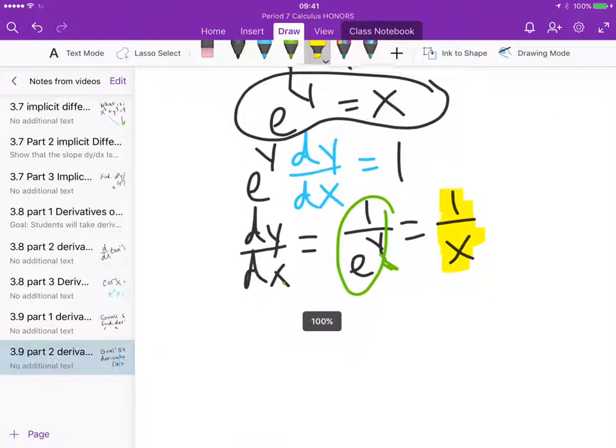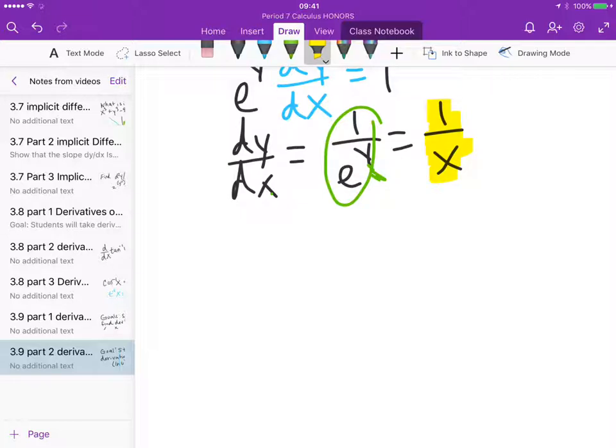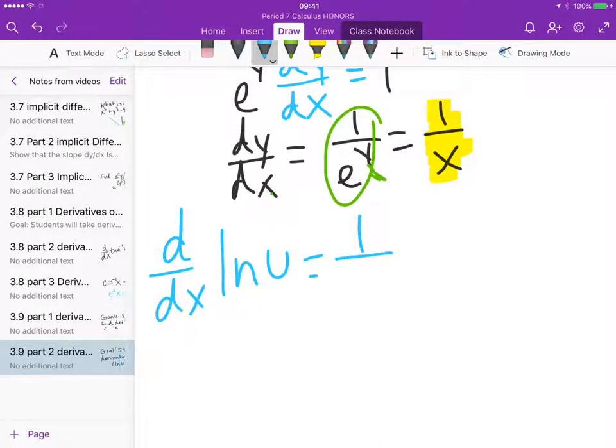And so that's the proof, and that leads us into what the formula actually is. If I want to find the derivative of the natural log of some u, whatever that function is, x squared, x cubed, square root of x squared plus 3, whatever it is, it's just 1 over whatever that u is, multiplied by that u function's derivative, okay? So whatever that u is, if it's x squared or whatever the case may be, take the derivative of that inside and multiply it by 1 over u specifically, okay?